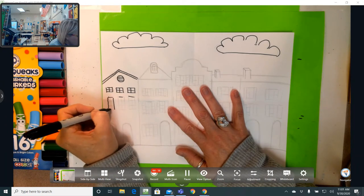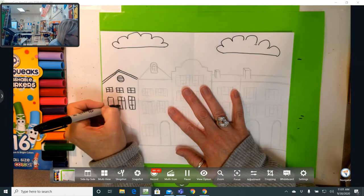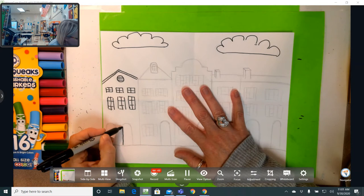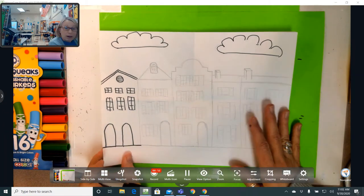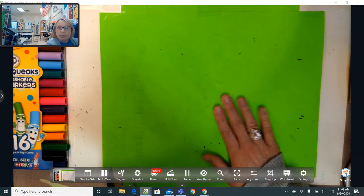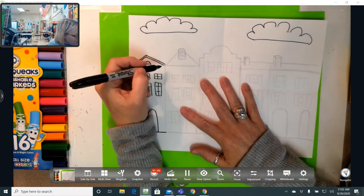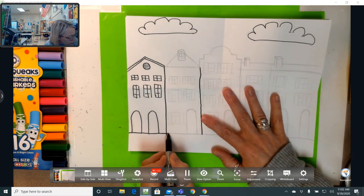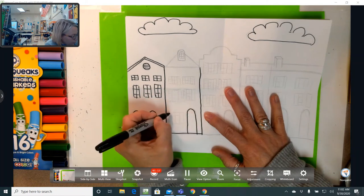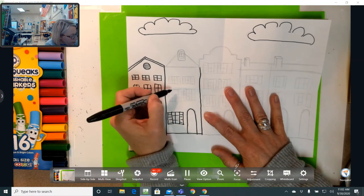Most of you should have something you can use. As always, if you're using a sharpie, put something under your paper to protect your desk, counter, or table depending on where you are working. On mine my desk is basically made out of a countertop, and to protect it I have a piece of green poster board. You can see all the places where the sharpie has gone through. Especially those of you at home — you have very nice homes and very nice apartments — you don't want to ruin your countertop or furniture by getting sharpie on it.